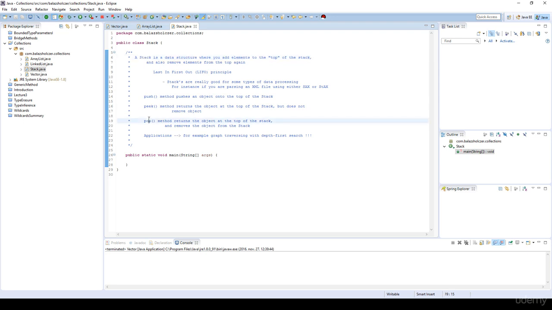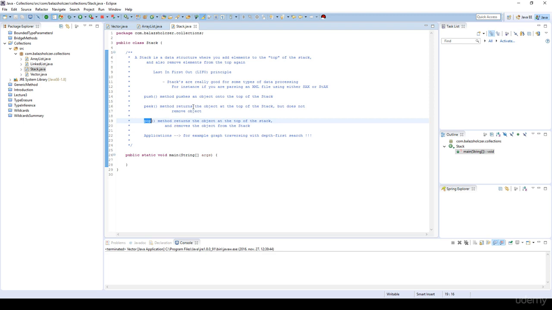And we have the pop method. The pop method is going to return the object at the top of the stack and remove the object from the stack. So that's the difference between peek and pop. Both of these methods are going to return the last item we have inserted, but peek is not going to remove that item, while pop on the other hand is going to remove that item from the stack.